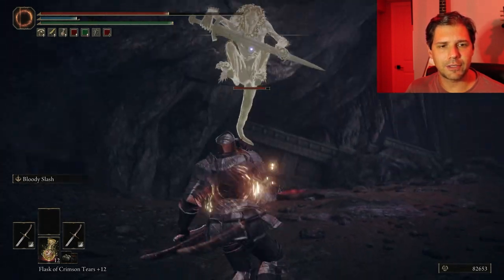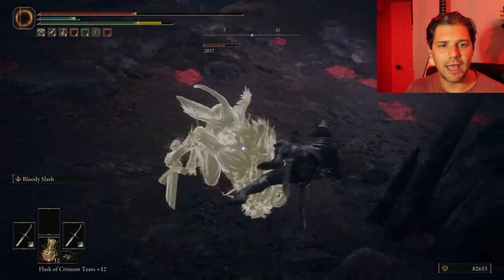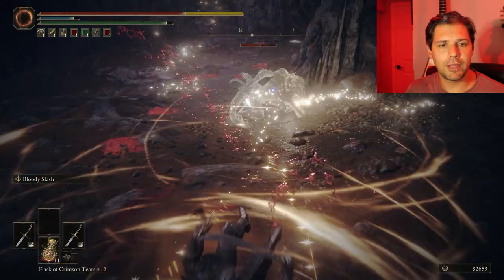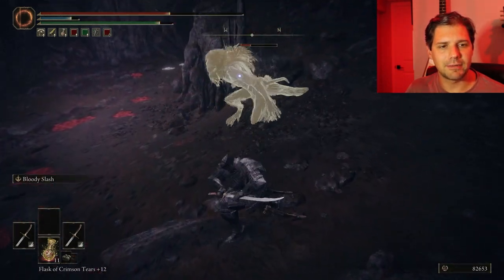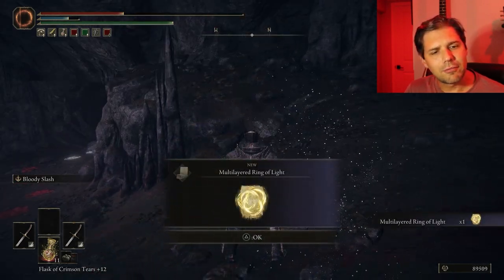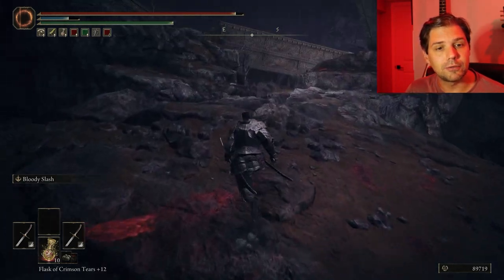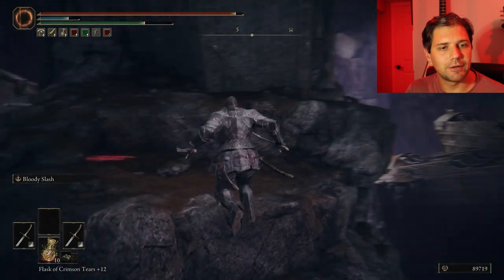He's like the first boss I fought in my playthrough. He's just here. Can I stagger him? I can stagger him. Oh my gosh, he's got holy blades? That's freaking cool. Yeah, buddy. Take some of that. And take some of that. Multi-layered ring of light. Pretty cool. I love that they're still giving you more spells and ashes.